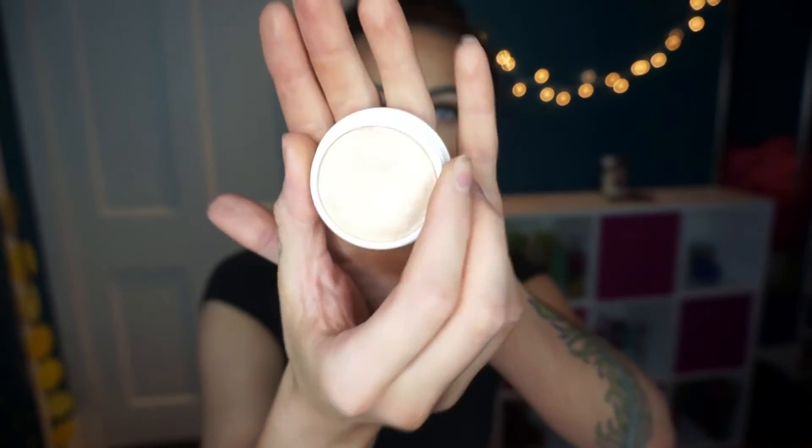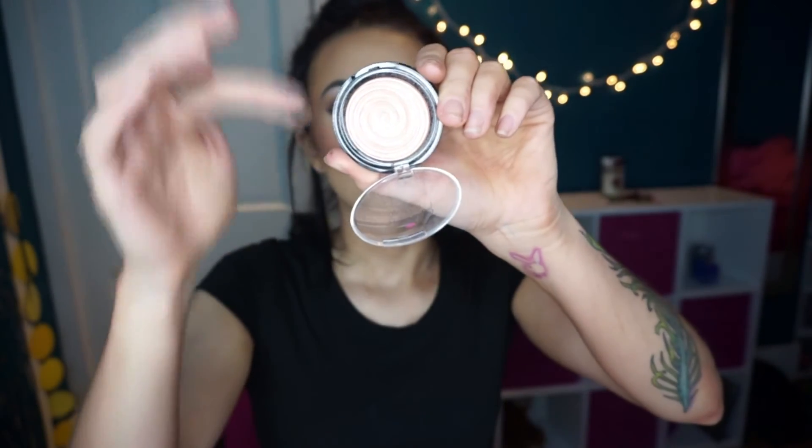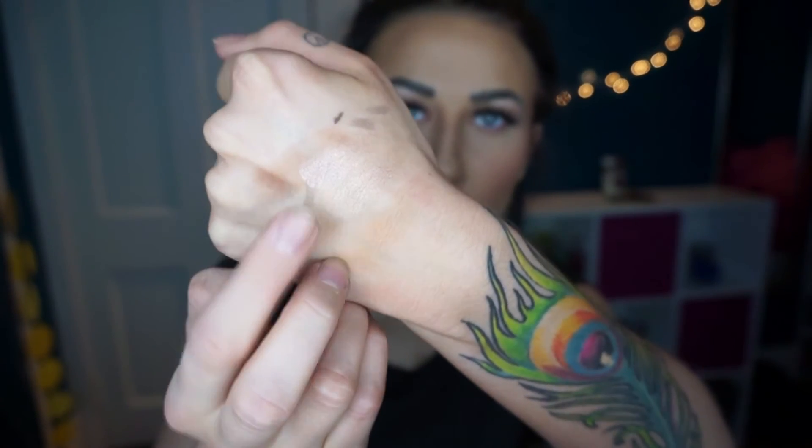For highlighter today I want to go really intense — I've been seeing a lot of people on YouTube looking incredibly glowing and I normally don't do that, but I'm gonna try it. I'm starting with the ColourPop Super Shock Cheek highlighter in the shade Lunch Money — a very light gold color. Then I'm going to use the Laura Geller Baked Gelato Swirl Illuminator in Peach Glow on top. They look really similar when swatched even though one is peach and one is gold.